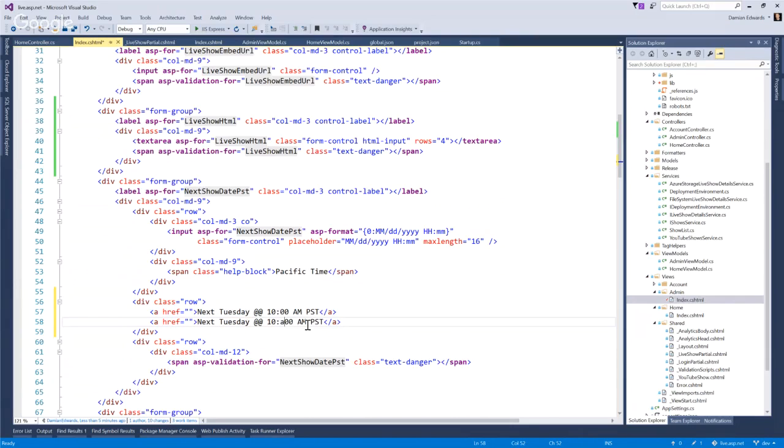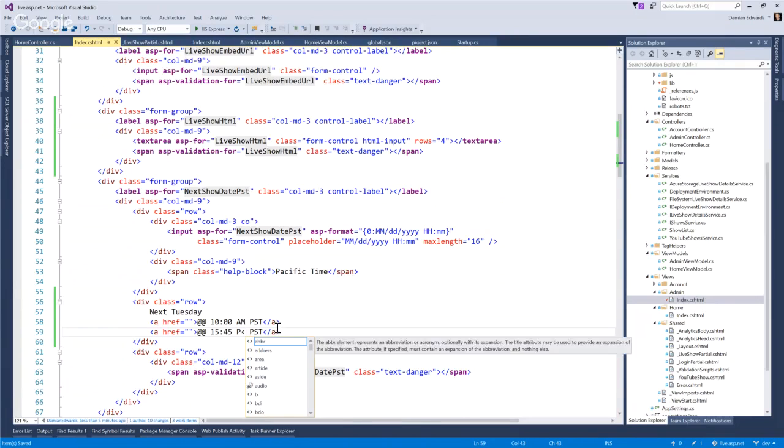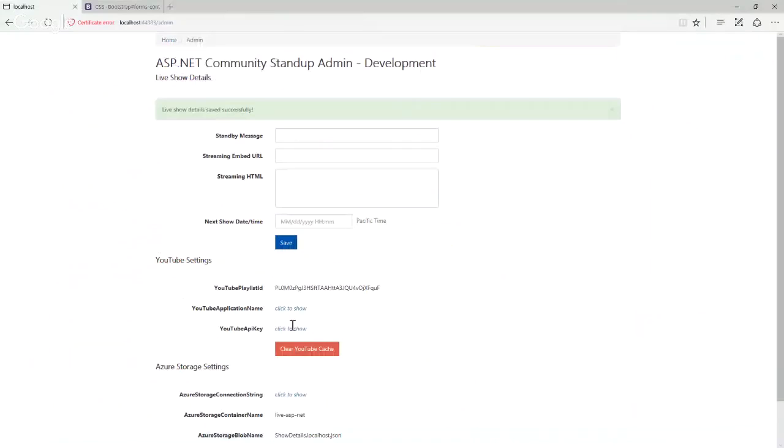Oh, actually, this would be better. What am I doing that for? Let's do next Tuesday, not a link, and then do, okay, and then this one is the other time we regularly do, which is that, okay, oh, that's not gonna work. All right, so let's see how that looks.